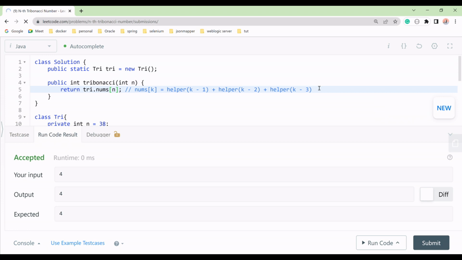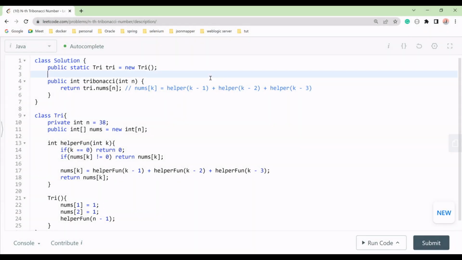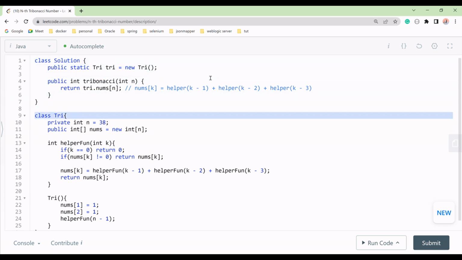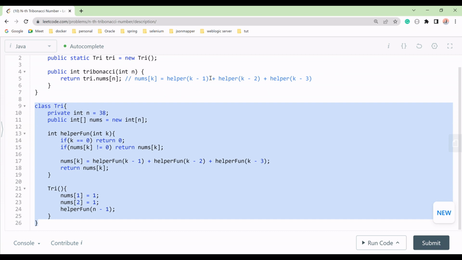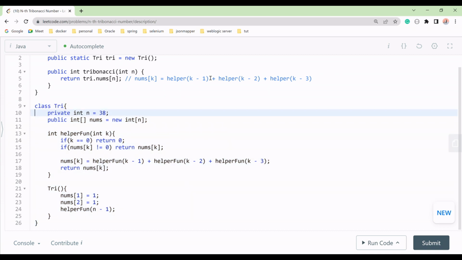So what we have done here, first of all, we should create one class, the try class, right? And this will take n equal to 38, some values.